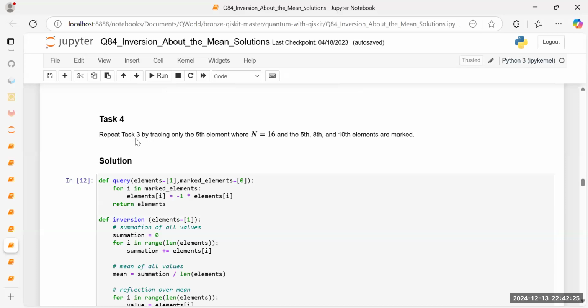Okay, so now we have a list with 16 elements and 3 marked elements. So what do you think? More steps or less? So we needed 4 in the previous round when we had 16 elements in our list. But now we have 3 marked elements. In the previous step, we had just a single marked element.